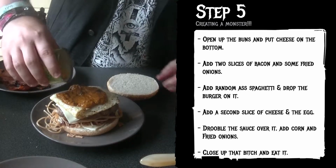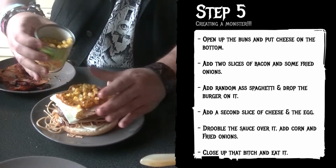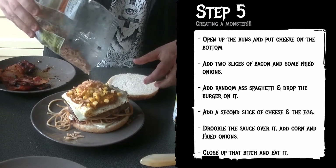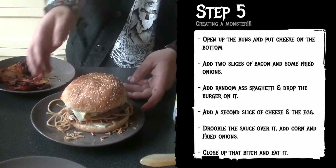We're gonna add some corn to the top. Corn! Oh fuck, there's water coming from the corn still. Finished off with some more crunchy onions! Like all over there, like crazy. We're gonna close it up and it looks weird as fuck.